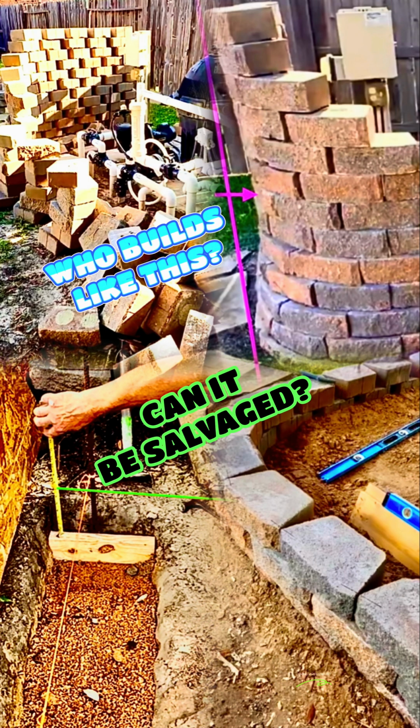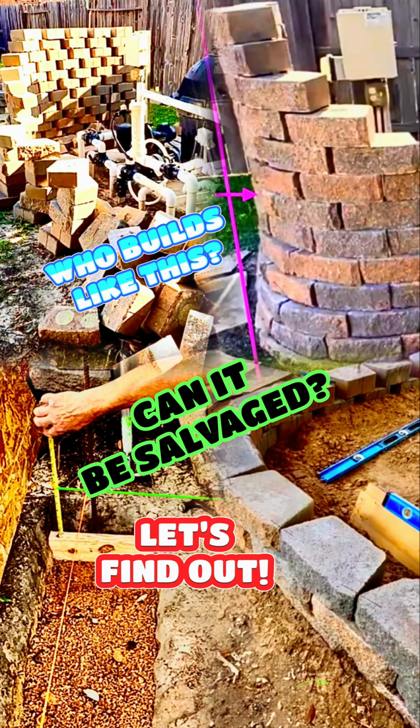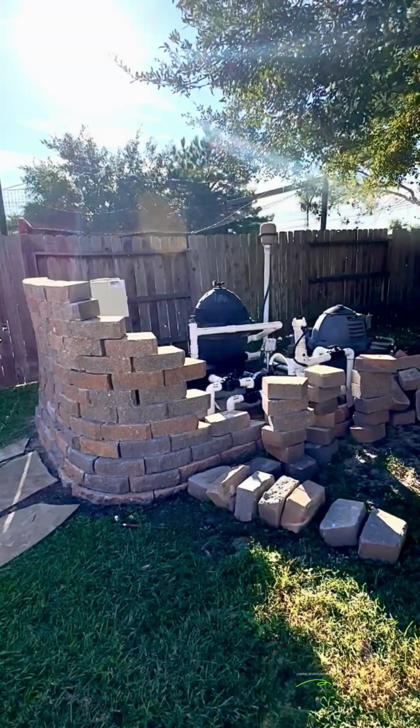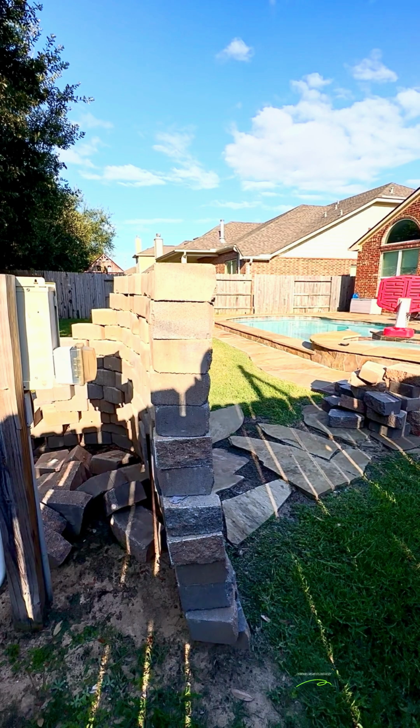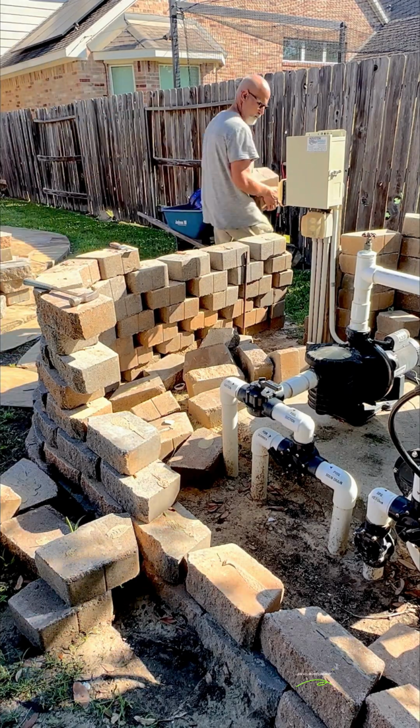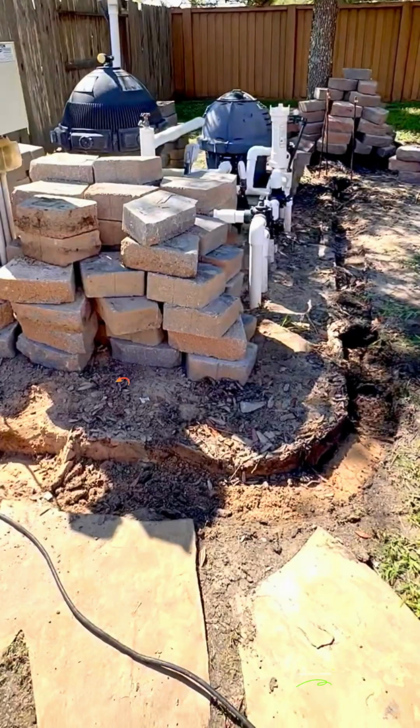It's a total collapse. Who builds like this? Can it be salvaged? Let's find out. Here's the story. Customer tells me he had a wall built with retaining wall blocks to keep the pool equipment hidden. It started leaning not long after the guy was finished, and it blew over and fell apart during the last rainstorm. What, there's no foundation?